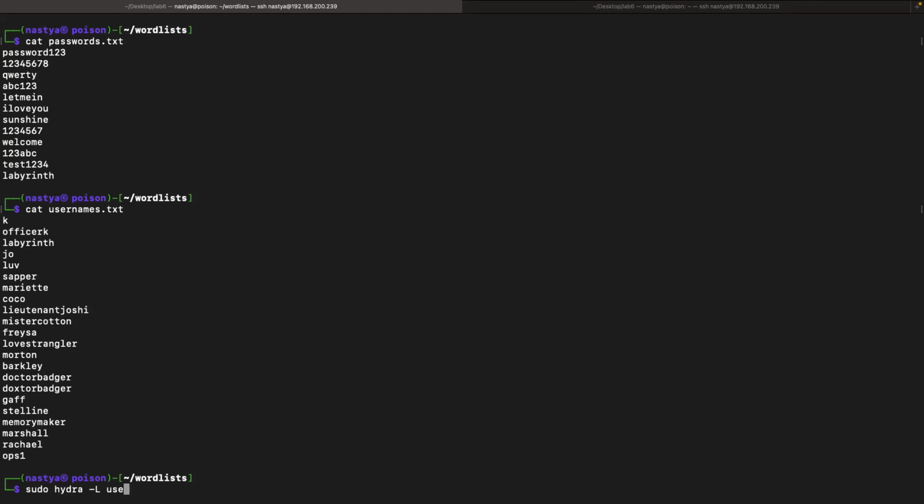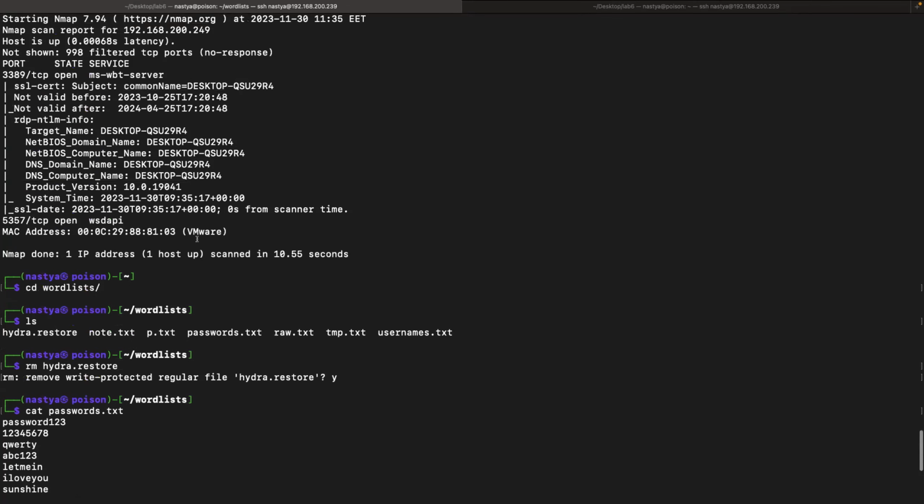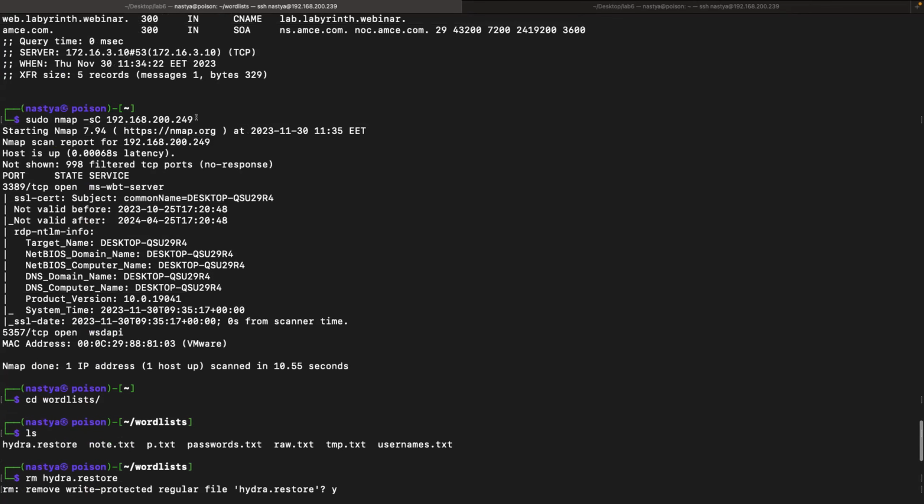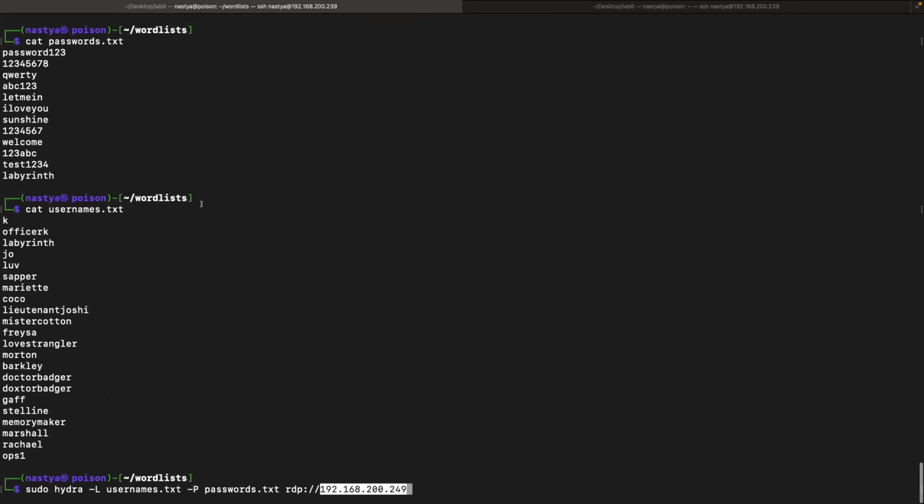First of all, I need to specify my word list for usernames, then the same for passwords. Here I specify where I would like to connect to find the credentials. I need the IP address, and I will also add this option.